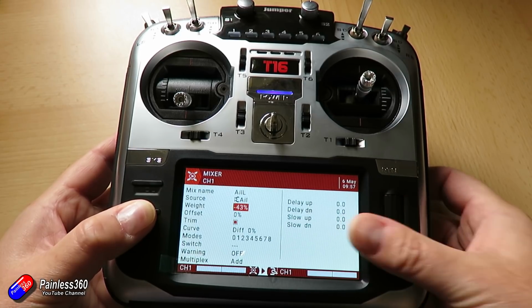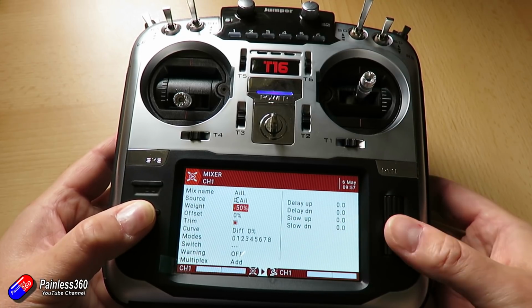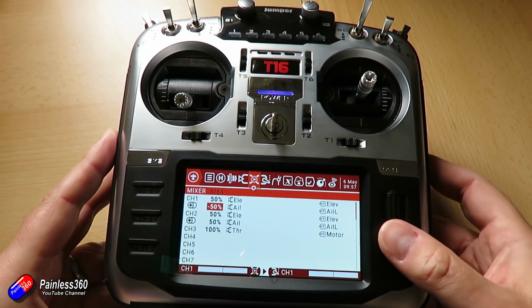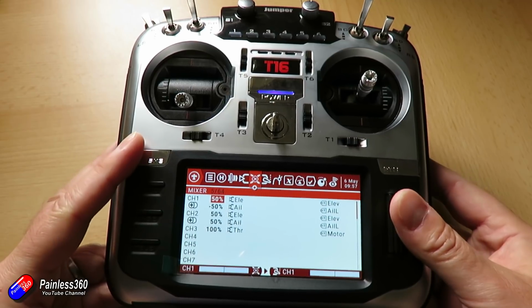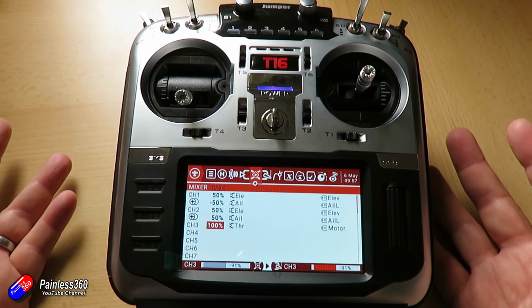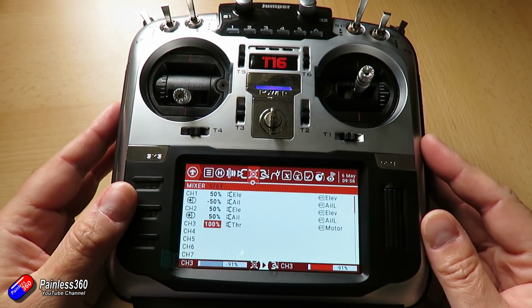You will always have to tweak these about depending on how the actual physical things are on your wing, but there is the basic wing setup. So you've got channel 1 is going to be one of the servos, channel 2 is going to be the other one, throttle is going to go into channel 3. So that's how you'd set up something like a wing.